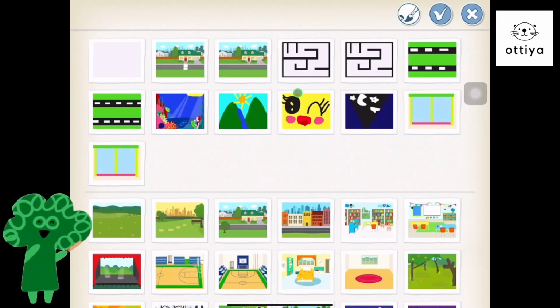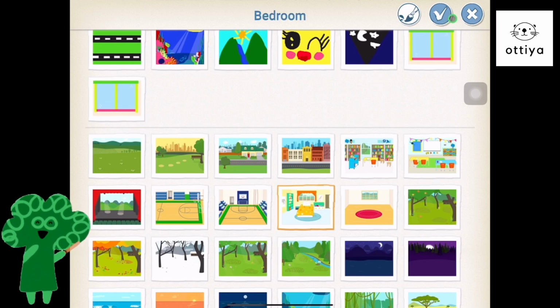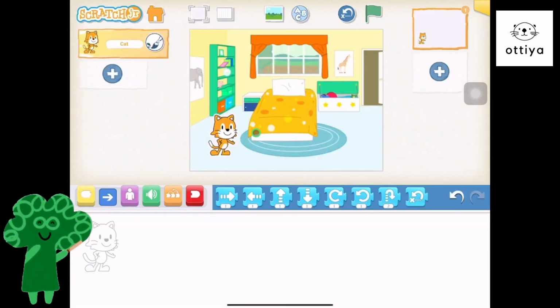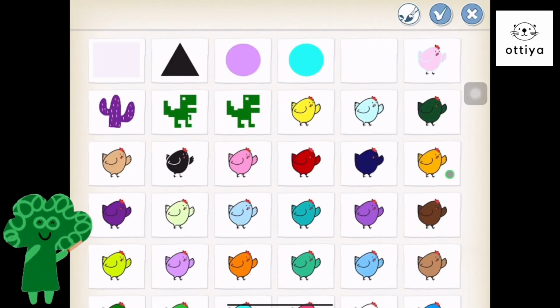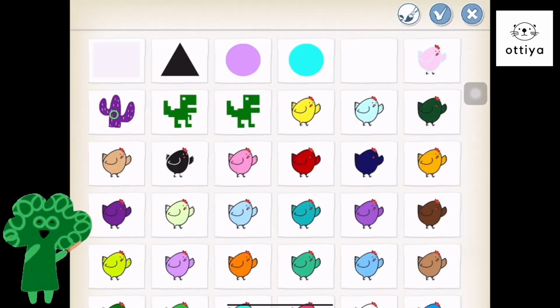Okay, first of all, we need a background for this game. I'm gonna select a bedroom. Alright, and I'm gonna select two friends and a basketball. So let's click on the plus button. I'm gonna select a pink chicken that one of my students drew last time.